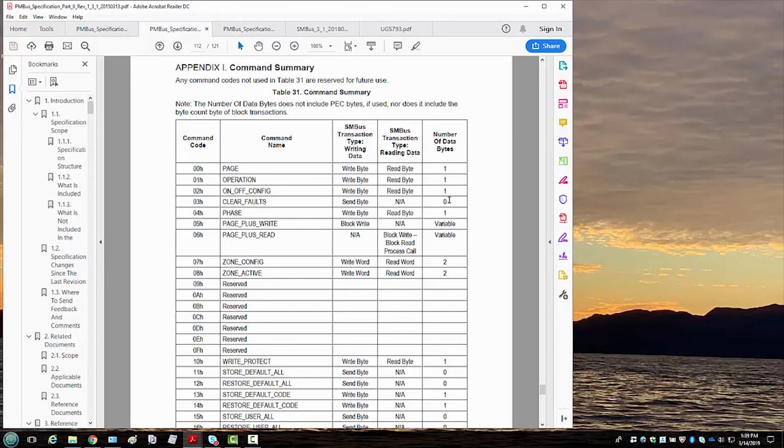Now in this document, for each of these commands, there is a section or a paragraph that explains that command in detail. It goes down even to the bit by bit, and then it gives you the format, whether it is a direct format, is it linear, and so forth.